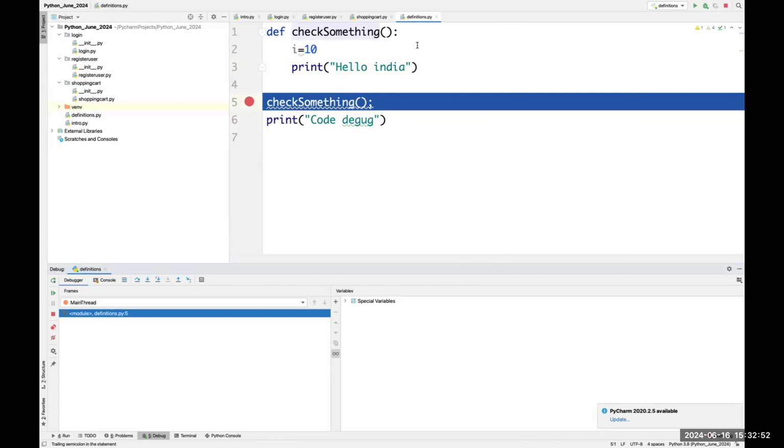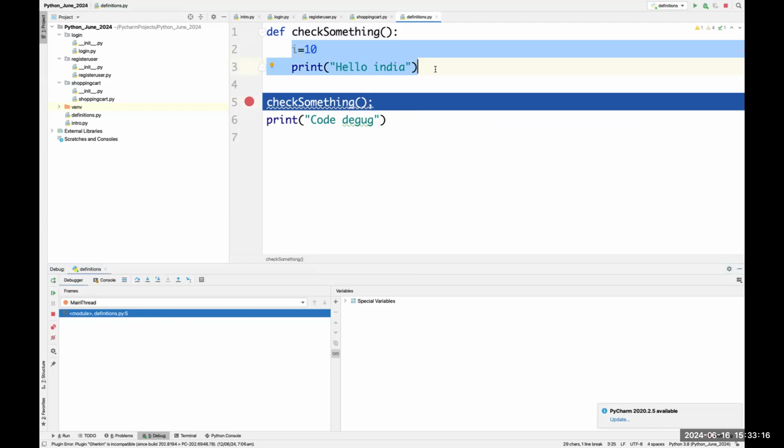I felt this block is working correctly and I don't have any issues. So how can I skip this particular block and go forward? I don't want to get into this method and debug it line by line. I want to just escape from this entire block of code. How can I? That's the reason there is something called step over.